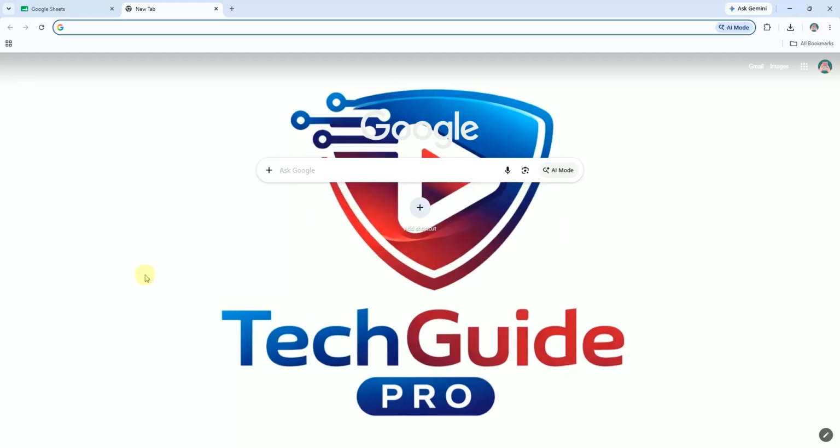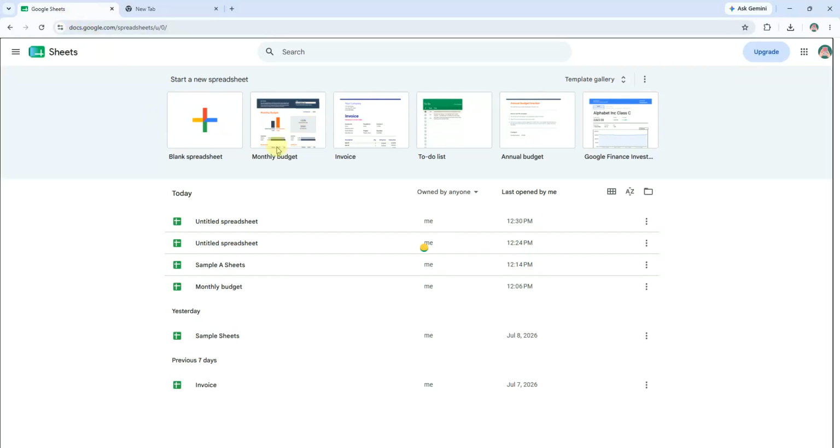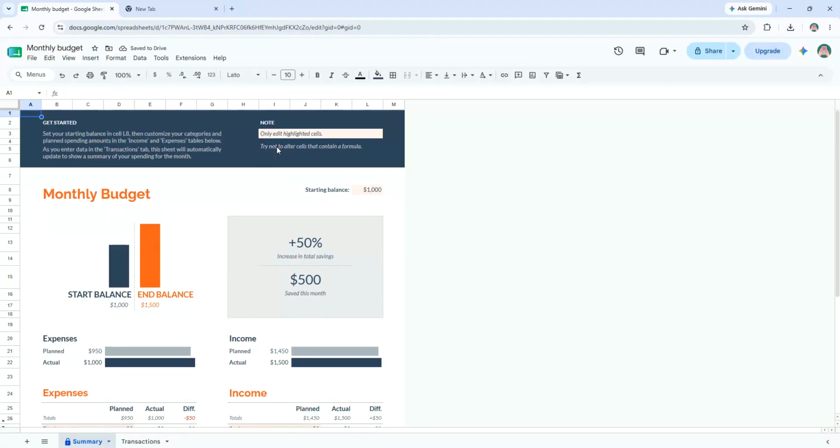First, open your Google Sheets document where you have your data set ready. The filter function is a fantastic tool for sorting and managing large sets of data, allowing you to view only the information you need. To get started, make sure you have a header row for your columns, as this will be essential for applying filters.